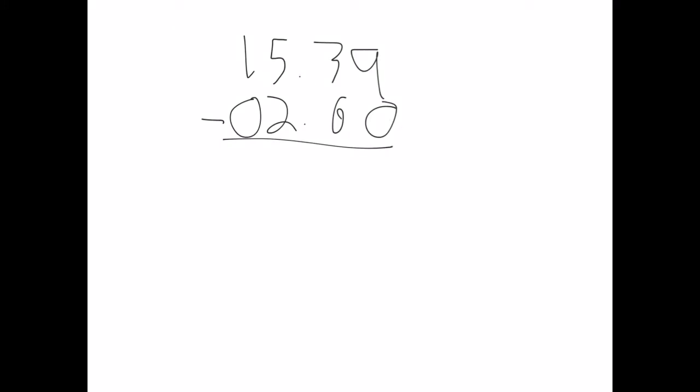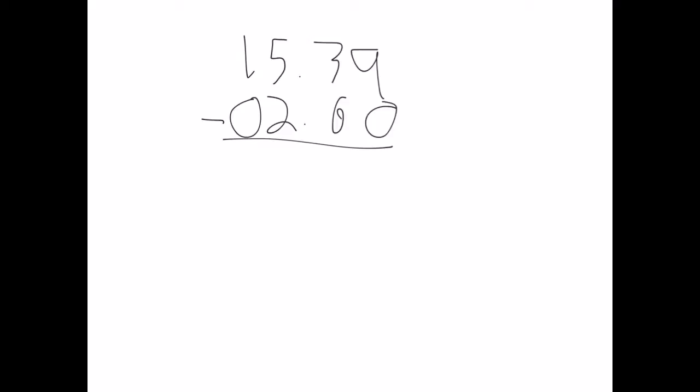Alright, I'm back. So now we're on to the subtracting decimals part, which we have 15.39 minus 2.6. Not 60, but 6. And again, we have placeholders here and here. So while doing that, it is subtraction. It has a subtraction sign, but then you need to add your placeholders.